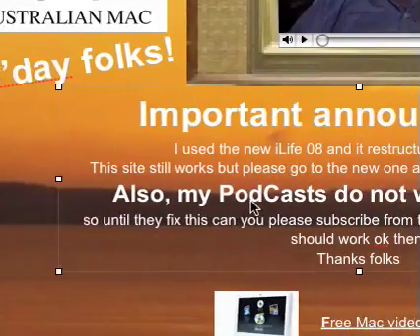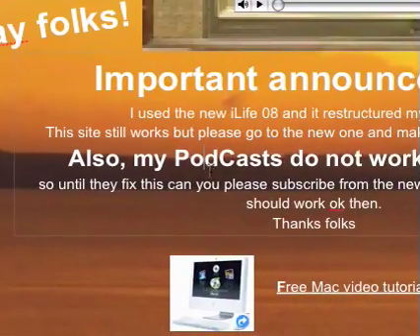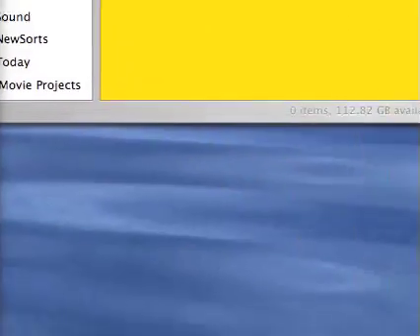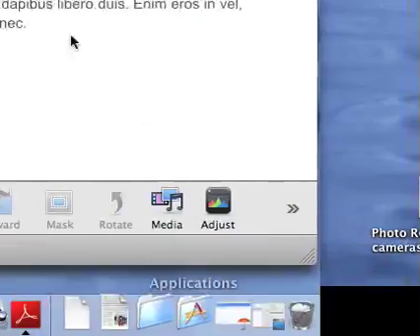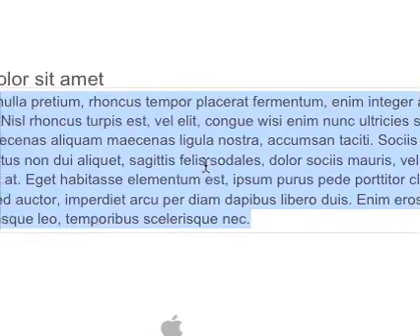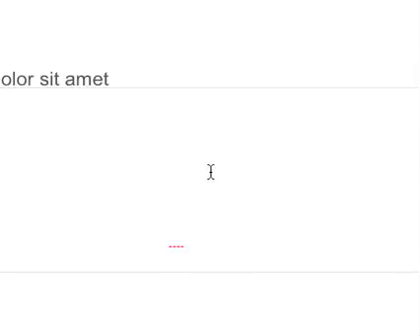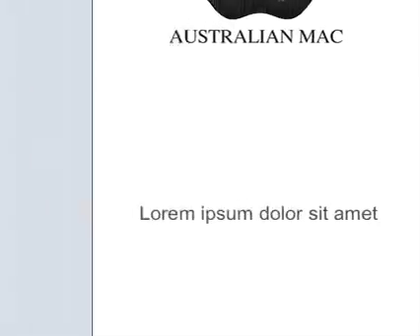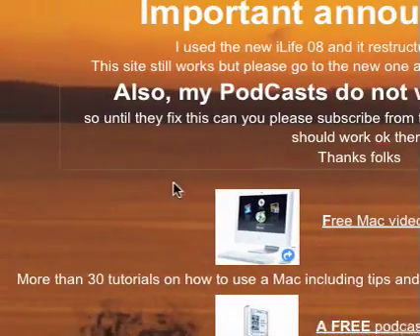You can certainly copy the text though, so I can take this, which I've got on my site, copy that. I can go back to the page again and drop that in here. The only trouble is, of course, it's white, so I need to change the colour. But that's essentially it. I'm just going to have to go, and you just have to go through the site and do it.